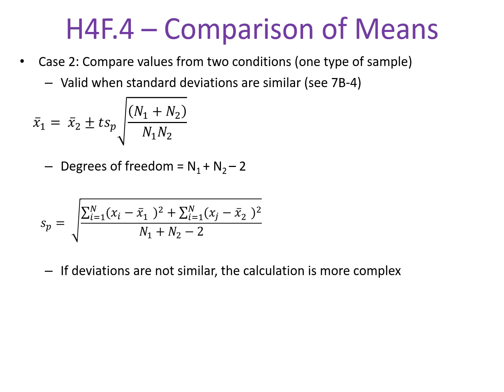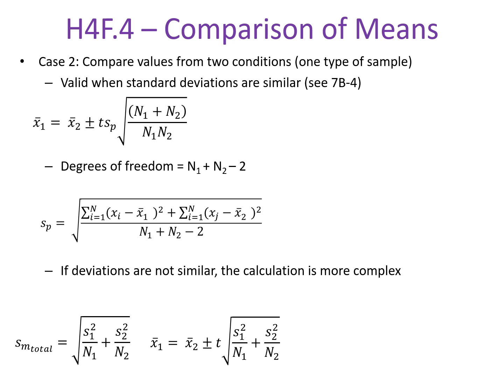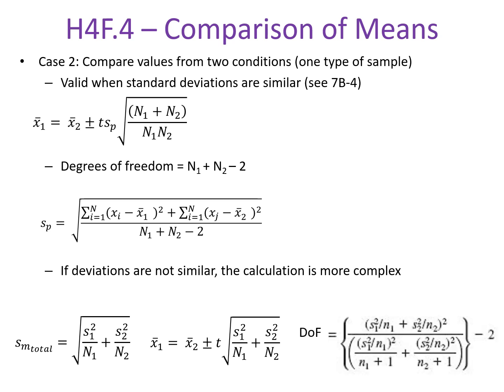This is great, but if the deviations are not similar, we need to stick with each standard deviation separately, which gives us a t-test that looks kind of like this, which is not so bad. This seems actually simpler than the other test, except that you need to calculate the degrees of freedom for the t-table lookup using this craziness. So it's easier to use the S pooled as long as the F test allows it.